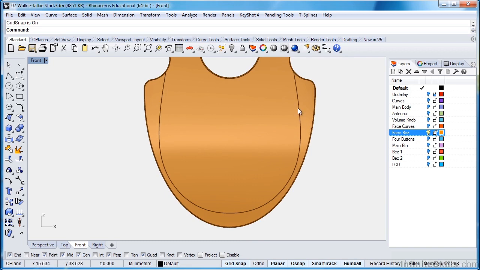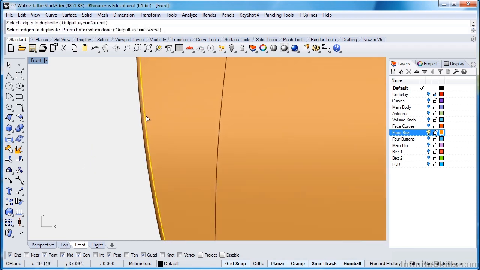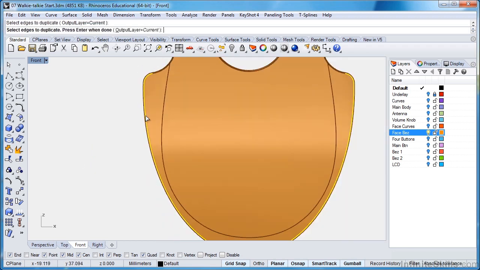The one thing I do know about my speaker grill, no matter what kind of pattern we end up with, is that it's not going to come all the way out to the edges here. So I'm going to make a boundary for this. I'll use the boundary to clean up some of the points, and to clean up some of my excess parts of my grill once I start designing it. I will use my duplicate edge command, and I'll zoom in here. I'm going to duplicate this edge going around.